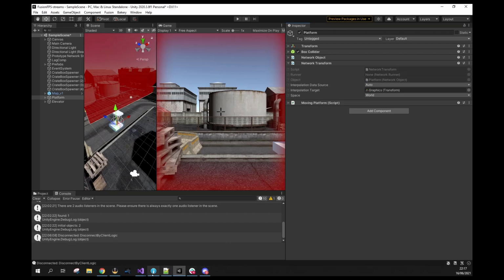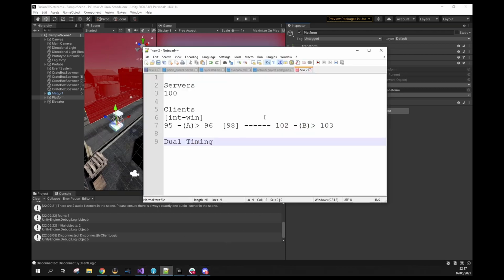What that means here in our timing diagram is that if you're doing snapshot interpolation timing, what you see for that object is around A here, between 95 and 96. It goes smoothly between 95 and 96 with your rendering. So it's aligned with your rendering more than with the tick timing, so it advances with your rendering.